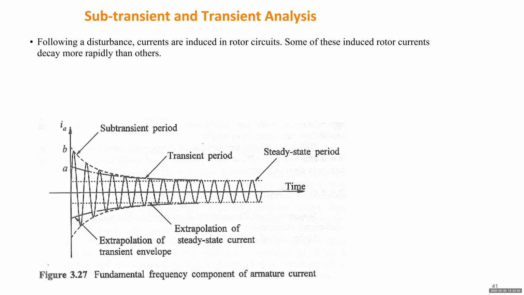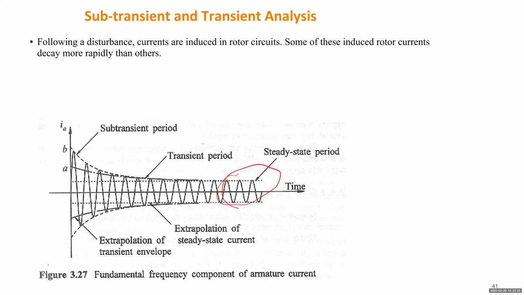So when we talk about the steady state quantity, remember in the quiz question we mentioned steady state condition doesn't mean every variable is constant. It just means we can ignore the difference. Because those steady state waveforms have very close magnitude, we can ignore the difference. So that's the steady state period. If you look into the waveform of current, it is still dynamic, but it's not a very interesting dynamic.